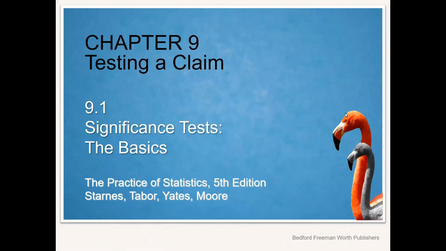All right, so very quickly, we're going to get ourselves into section 9.1. We're just going to cover some of the basics. There'll be a little bit more work we'll do with section 9.1 to finish it up after we complete next week the chapter 8 test. In chapter 8, we went through confidence intervals, and now we're going to go through significance tests, or what also maybe would be called hypothesis tests.